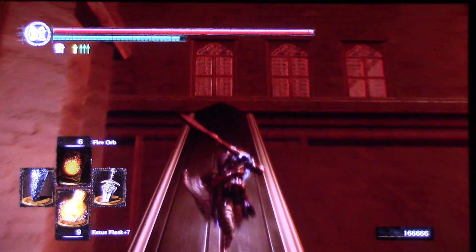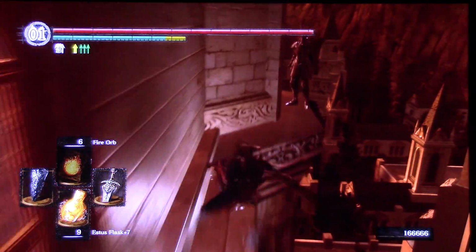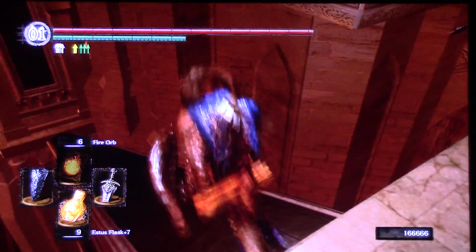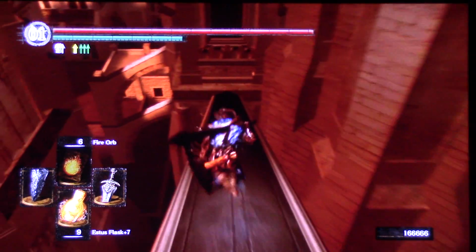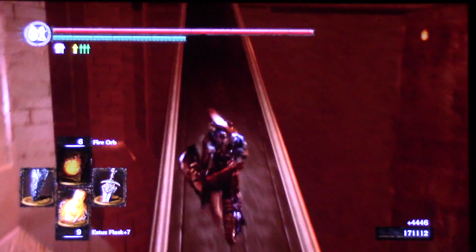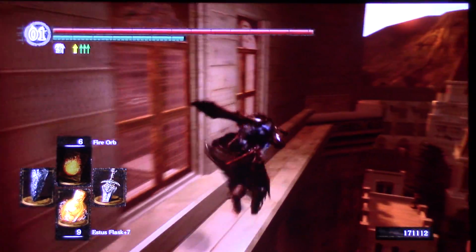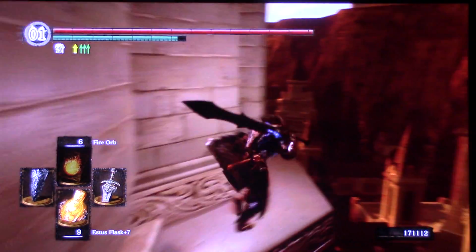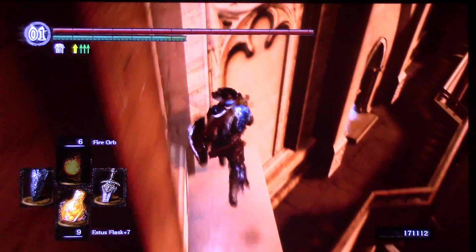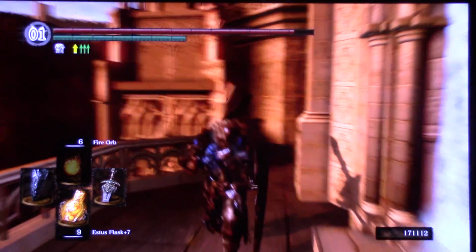As long as I keep my stamina up high, I should be okay, hopefully. See, that's just what I wanted to do. I wanted to trigger his... What? Oh, he fell right off the edge. That's perfect. So now we're just going to run along the edge and see how close that was. And roll off here. And good. So we got past the dreaded archers first try.